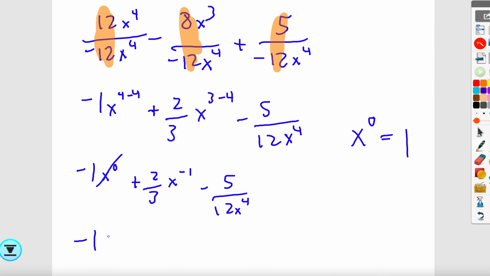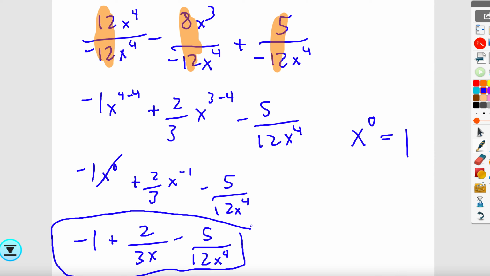So then we get negative 1 plus 2 over 3x with a positive 1, which can be invisible, 5 over 12x to the 4th. Now there's no negative exponents or 0 exponents, and thus concluding our work here. Do not overthink these guys. Do not overthink it. Don't think that there's more to it. Just put them into fractions, simplify the fractions, do the quotient rule if you can. On the last fraction, we weren't able to, so we know we're good there.